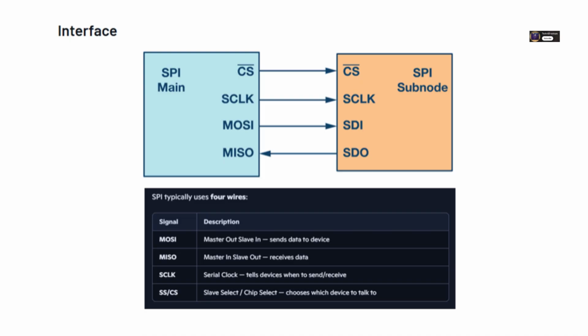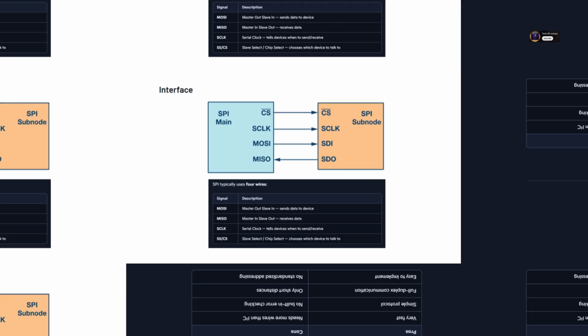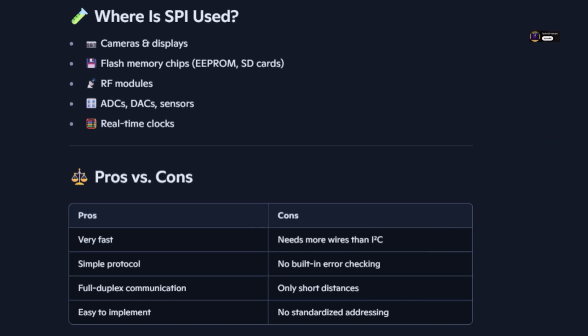And when you dig into why it's everywhere, a few big advantages jump out, don't they? First, it's fast, like really fast data transfer, often way faster than other common protocols, maybe like I²C or UART for a lot of common jobs. Second, it's full duplex. That means it can send and receive data at the exact same time. Third, the hardware side is pretty simple, usually just 4 basic signal lines we need to worry about. And finally, it gives you really precise control over the data flow, which is absolutely critical for things where timing is everything, like, say, fast displays or those analog to digital converters.